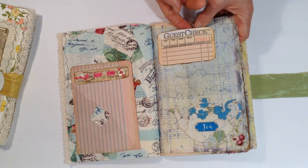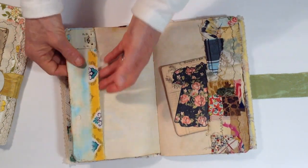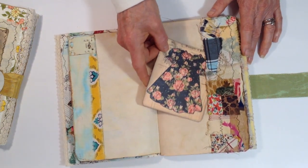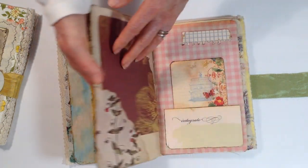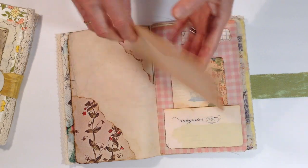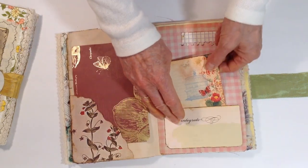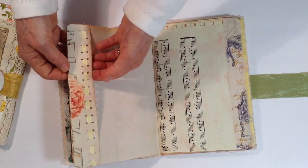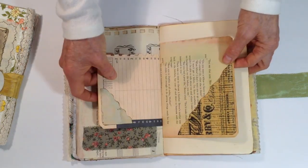This is like a guest check tuck spot, and a little tuck spot here. Another one of the dress journal cards. This is a snippet tuck spot or band on the page. Another large journal card — it's got birds and it's kind of pretty. I always like to age everything so it's not real stark white. This flips open — a place to write, and it's also a tuck spot for this journal card. Another belly band with yellow ribbon. Sheet music. Fabric pocket with tuck spots.